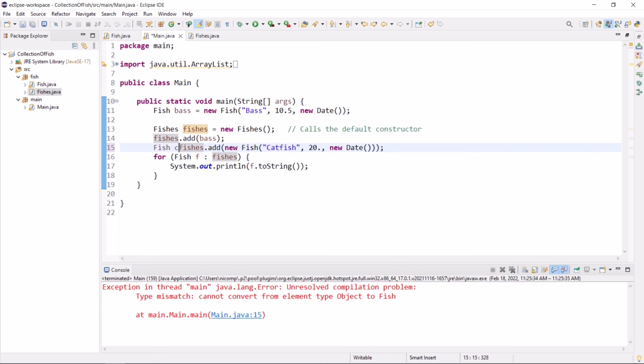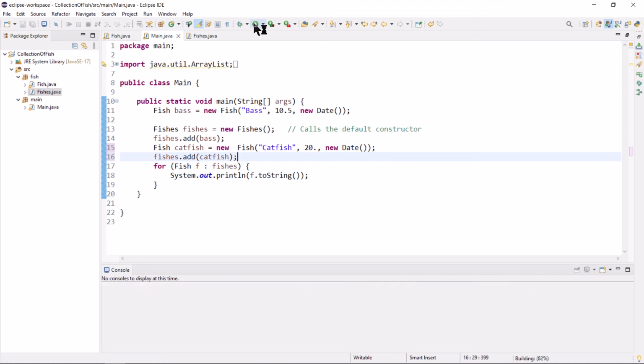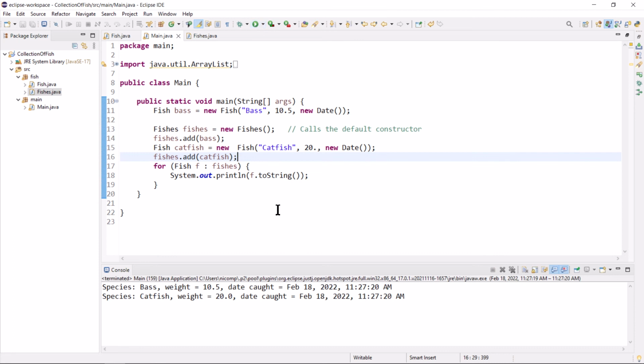Fish catfish equals new Fish, and so on. And then fishes.add(catfish). See if that works. That worked, yay. You don't need to watch me fix that error.